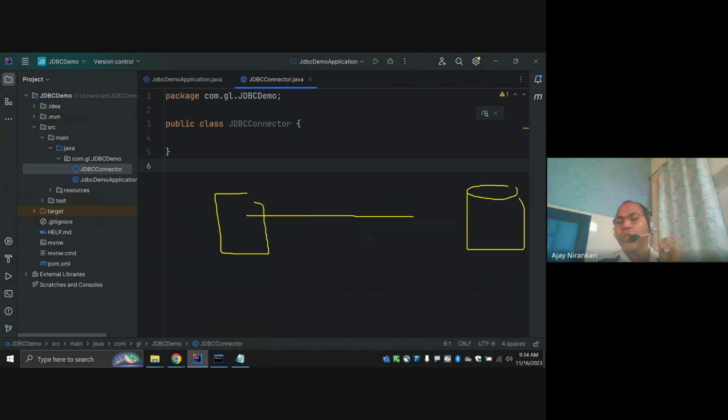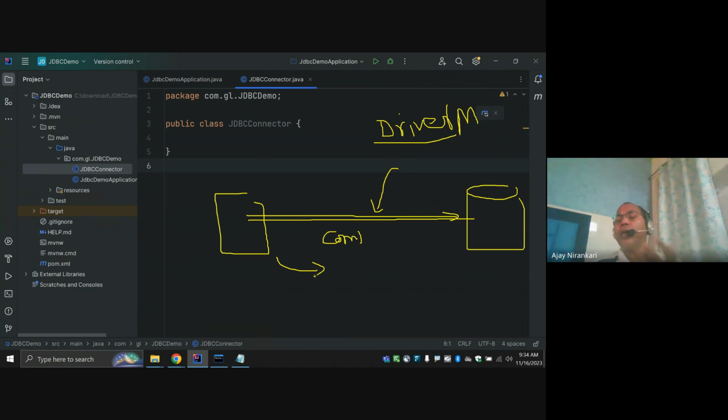First the Java application is going to connect to it, so we need a connection between both. For connections, the MySQL driver implementation gives a class, the driver manager, which helps us connect. Once connected, we run queries: select, insert, update, any query.